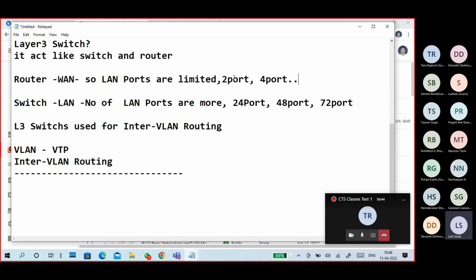If you buy a Wi-Fi router also, you'll get very limited ports. So that is a normal regular router.